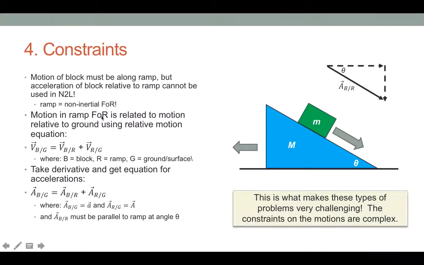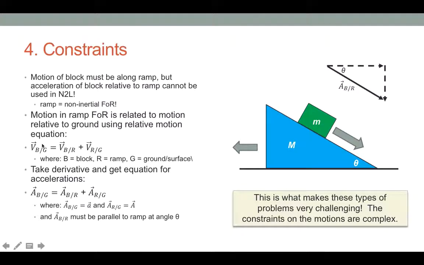The way we're going to find our additional equation is to note that even in that frame of reference, the block is still forced to accelerate along that surface. Even though that's a non-inertial frame of reference, that constraint is still valid. So what we need to do is figure out how we are going to relate the constrained motion of the block with respect to a non-inertial frame of reference to its motion with respect to an inertial frame of reference.